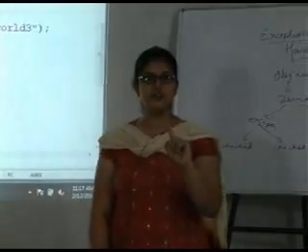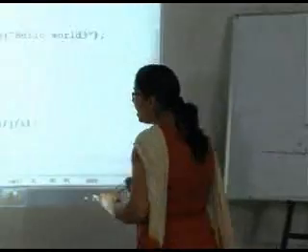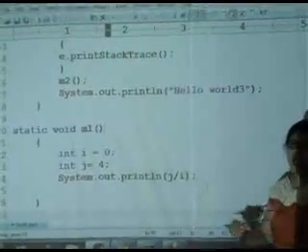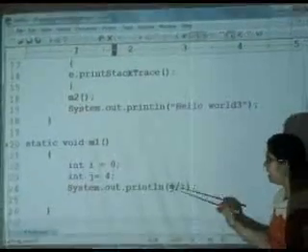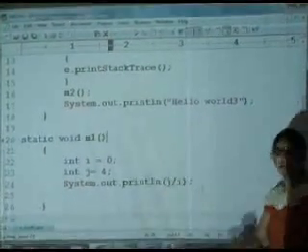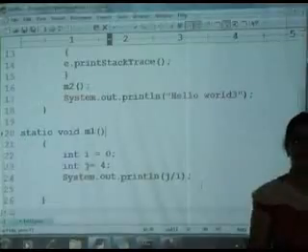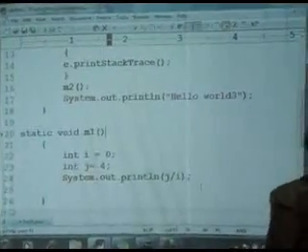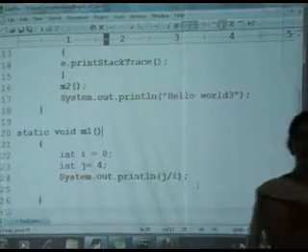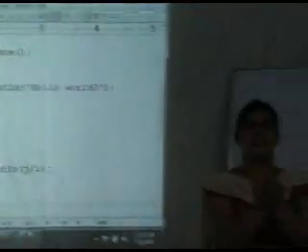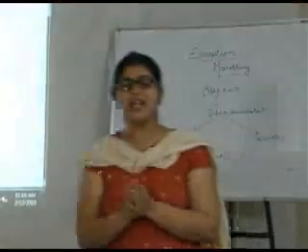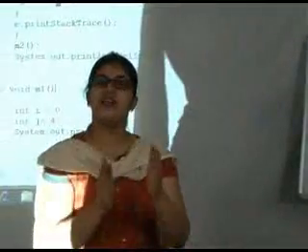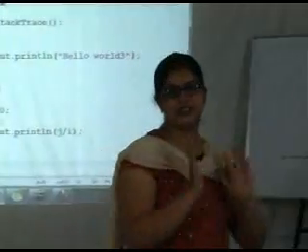Is this well understood? So now at runtime, when I am saying j divided by i, I am actually placing the values and I am saying 4 divided by 0. Can this condition happen? No, it cannot happen. You cannot divide anything by 0. Then it would give me an error. So all the errors which occur at runtime, or when your program is actually getting executed, are called runtime errors.